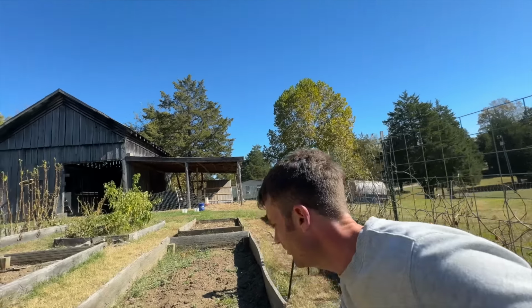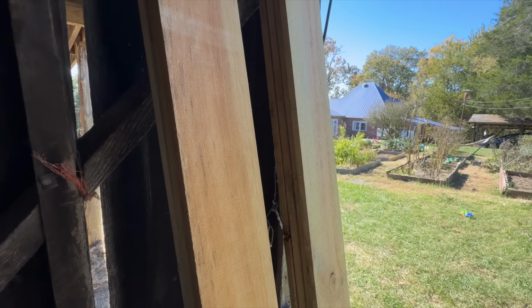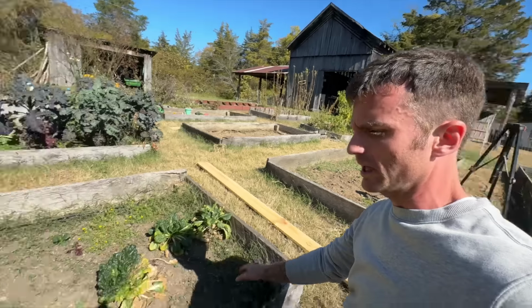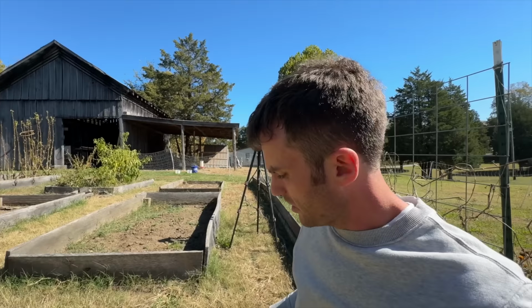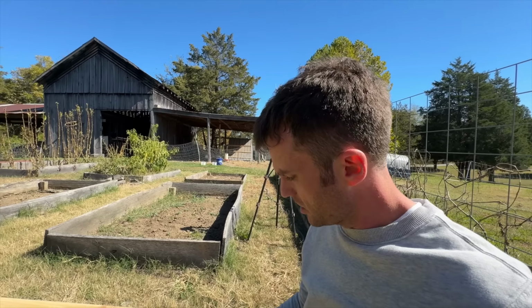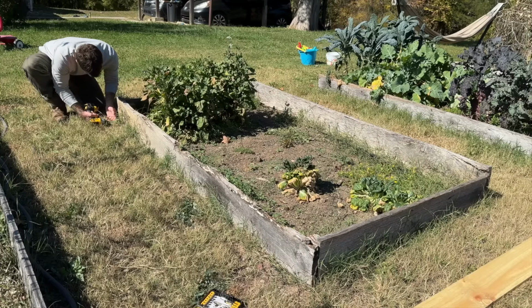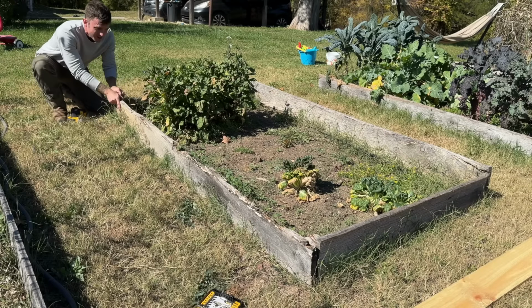These are individual pickets that we got from Lowe's, that you obviously use for fences. And they're cedar, so they're good for outdoor use. And each one is 8 feet, which is the length of my garden beds. So I think what I'm gonna do is just find where we've got rotted out garden bed sides and replace them with these cedar pickets. It shouldn't take me that long.